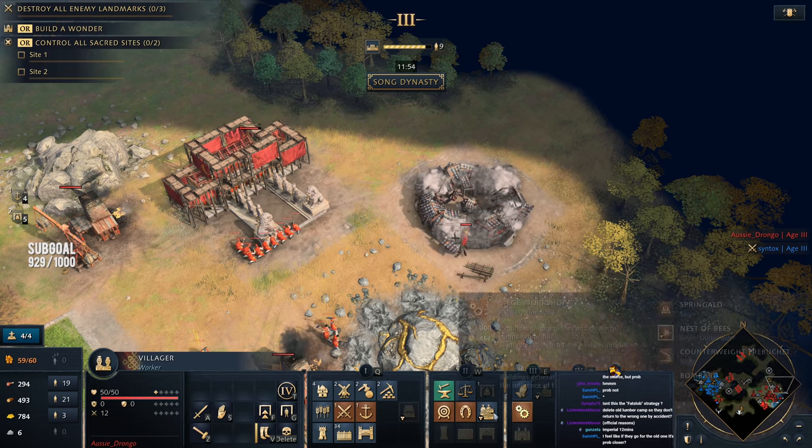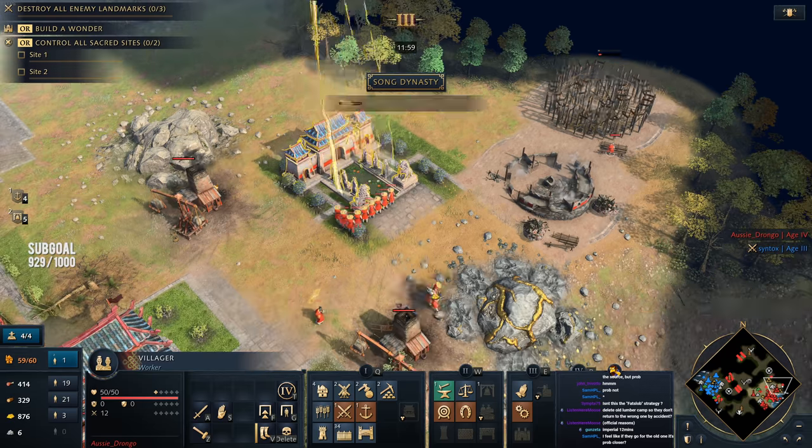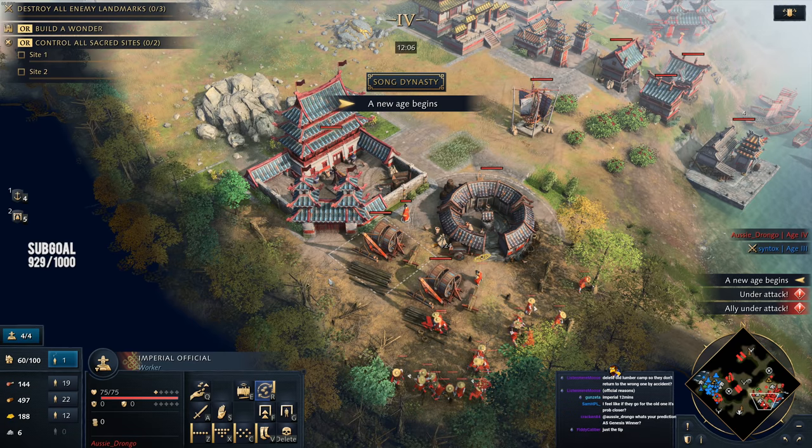Actually, that's a little bit close. We don't want to go too close to the spirit way. Then maybe one up over there. All right, so now we've hit Imperial Age. We're going to get our Imperial upgrades. He has got a war elephant out.